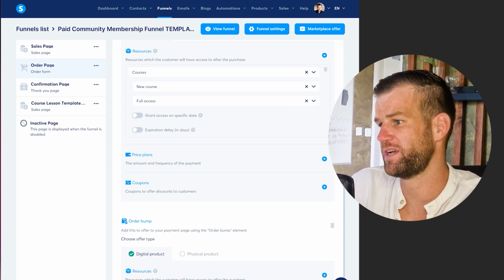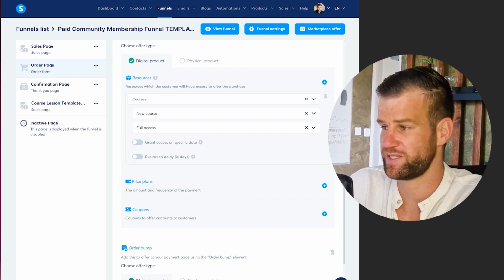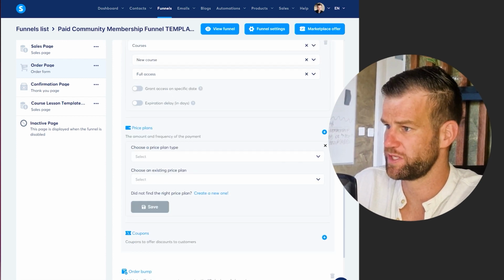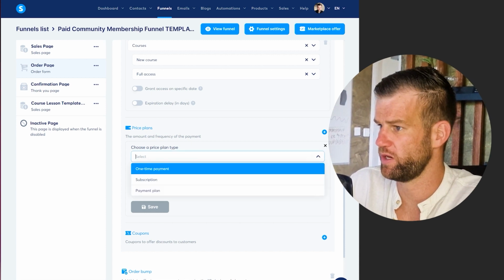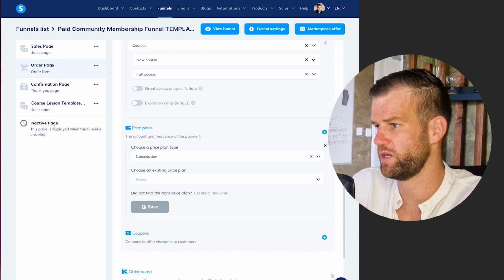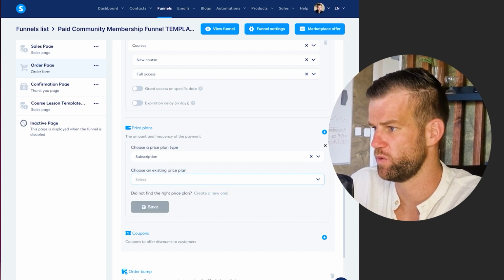Now you need to create a price plan for this membership. We're gonna simply click here and choose a price plan type, and you're gonna go subscription for this case. Actually, we need to create a new one, so you don't need to select things there because you need to create a new one first.